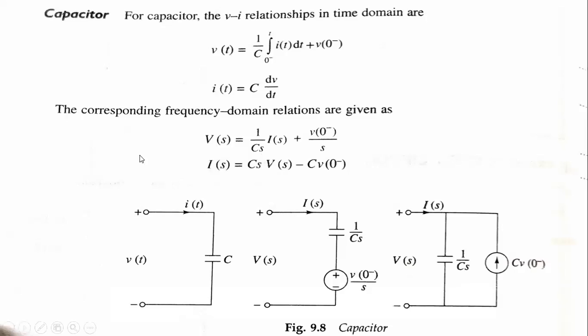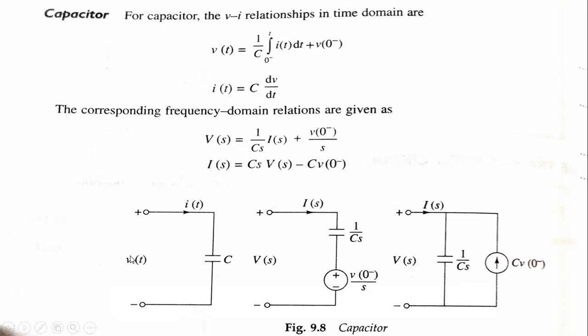Likewise, the capacitor: the relationship between the capacitor, the V and the I in the time domain. How can we write v of t and i of t, the expression for the voltage and the expression for the current in the time domain? The same, this time domain can be converted into the frequency domain. Then only is it possible to show the relationship between the V and the I. So v of t, or we can write it, is the vice versa case with the inductor.